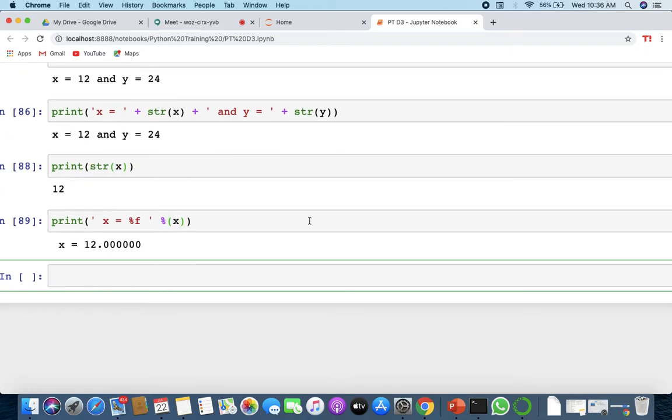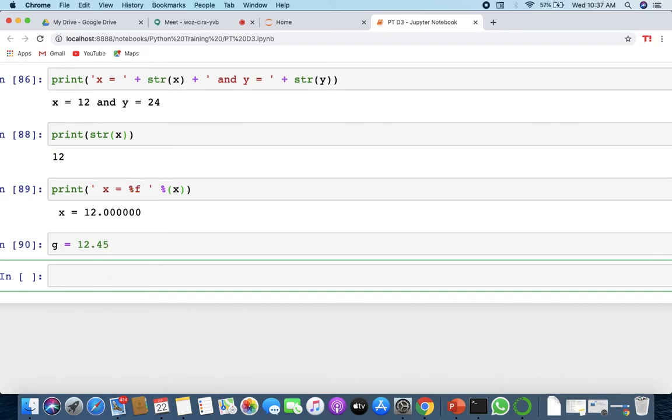So now you can see the f, that is your float. So automatically, even if the number is an integer, it doesn't matter, it will become a float and you will be getting 12.0 from that. Understood? Similarly, if you have a float over there, let's take g, and that is a float. And now you want this to come in integer. So what you will do is, you'll print x is equals to %d, and then you'll write your x. Similarly, you can pass it to x. I'll show the difference of all these things. Okay, let's do one thing.